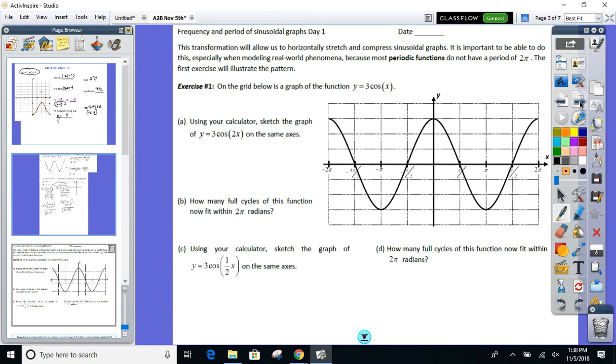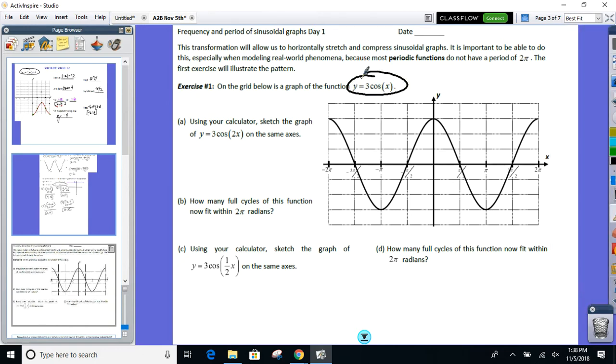What I did first on your graph is I graphed for you y equals 3 cosine x. And it looks pretty good, I know. It goes up to 3 and down to -3. Checks all the boxes, right? Where does cosine start? At its max. So it starts at 3. Then it goes to 0, to the minimum, 0, back to the max. So it looks pretty good.